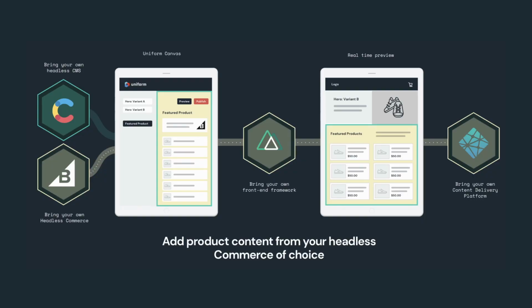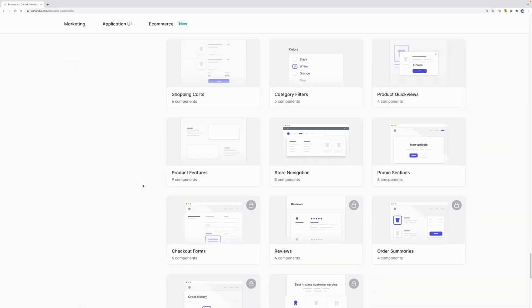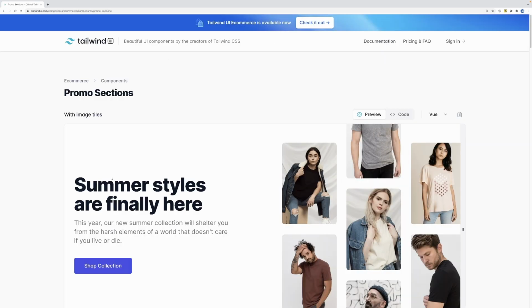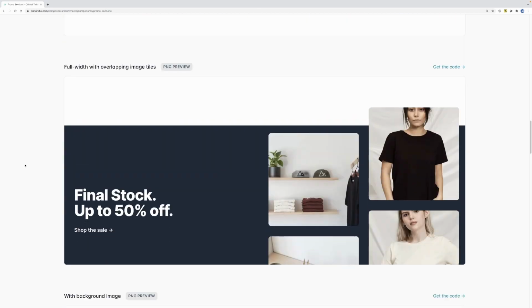With Uniform Canvas, you can connect any headless CMS to BigCommerce. You can compose experiences without touching the code, so you don't have to be asking developers to connect things up in the front end. Uniform does this for you in a simple interface for both content editors but also for developers. In this demo, we are using the excellent TailwindUI commerce components. Tailwind is loved amongst developers and their component library is really solid. Why reinvent the wheel when you can use ready-made components to have a super fast time to market?